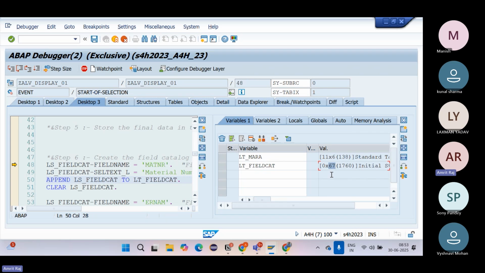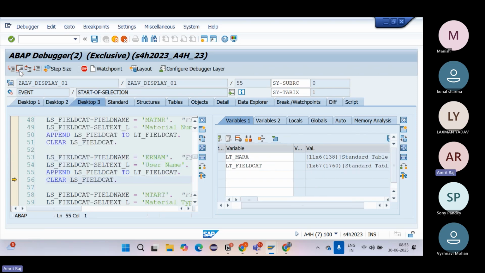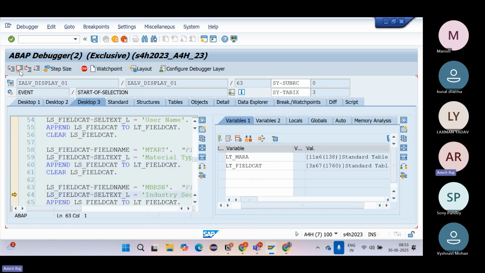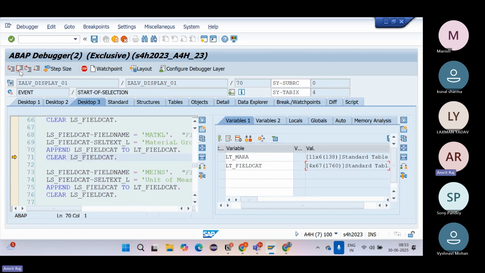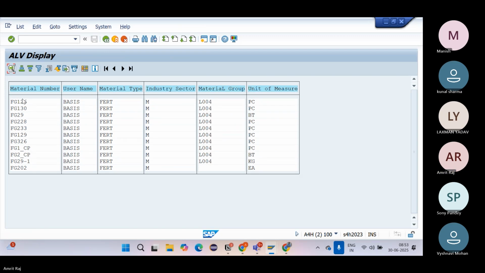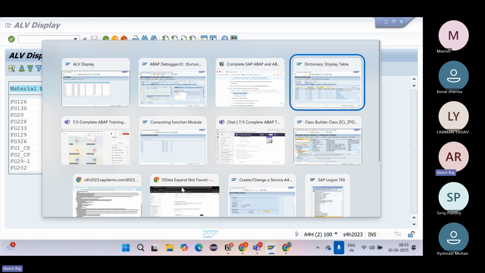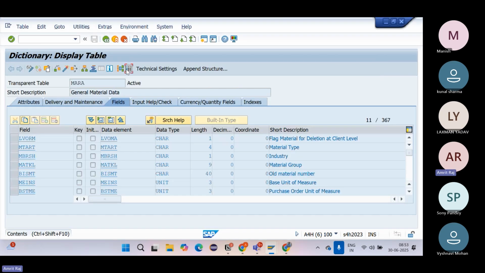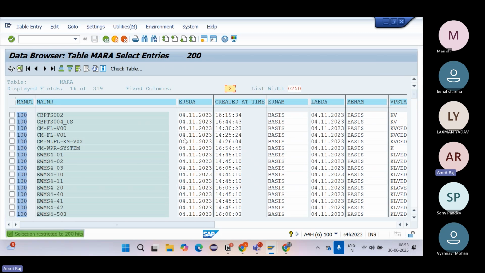Edit property, coloring, lots of properties are there inside this ALV structure. So we will generate them one by one here. You can see 1, 2, 3, total 6 columns, 6 rows. And then this binding will be done. So I will click on continue and I will check the output. See, is it same to our table or not? The table that we have here, or this table that is getting displayed, is it same?